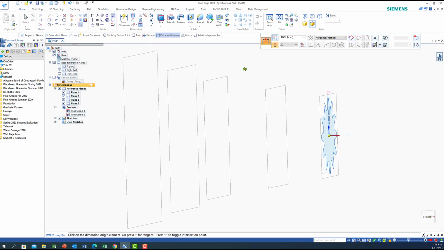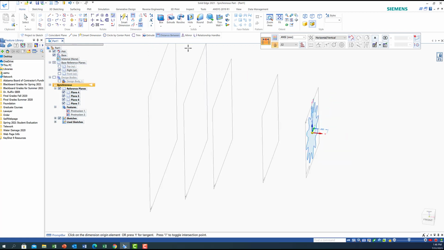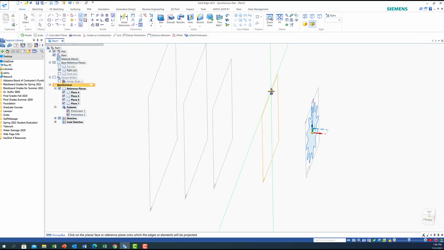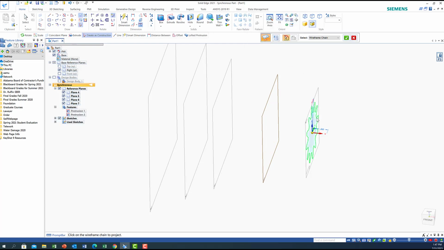I don't know, let me see that, okay. This one. Okay. Now the next step is to project this drawing or the sketch into all these planes. So what I'm gonna do is, you see here this projection here, project the sketch. So now let me get out of this one. So choose this projection here. I'm gonna highlight this plane and say okay. And then I'm gonna click on the sketch. Okay. So I projected the sketch to this plane.